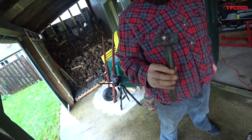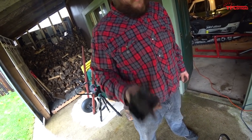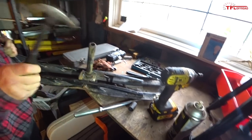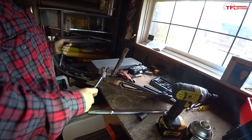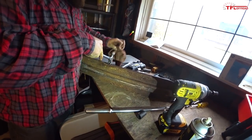Yeah, and so the other side's probably gonna be just as bad. Hopefully not, but yeah, you're probably right. All right, well thankfully skis are pretty easy, so let's come on back inside here. We can leave this out here for a minute. I don't think you're gonna be able to do it.